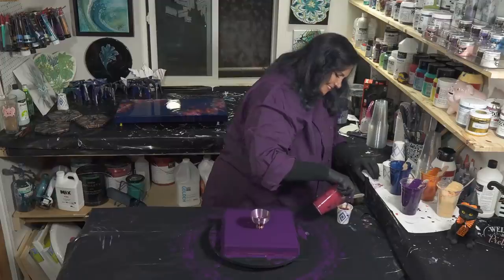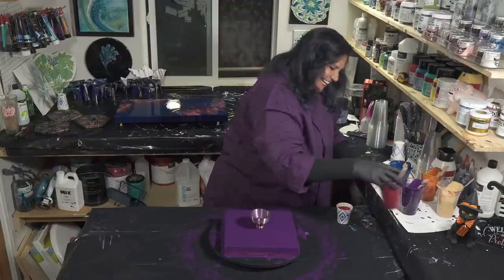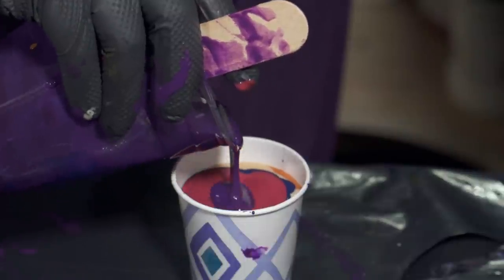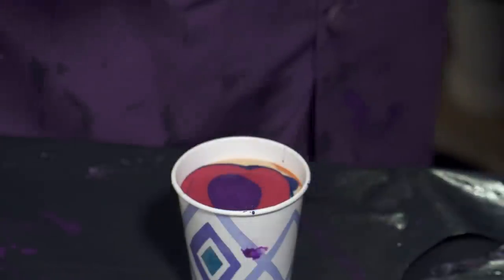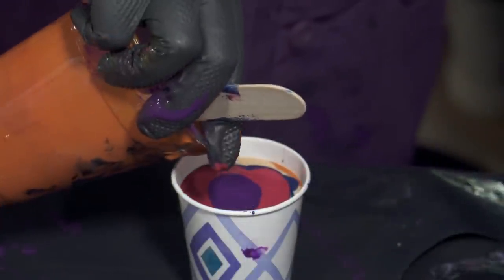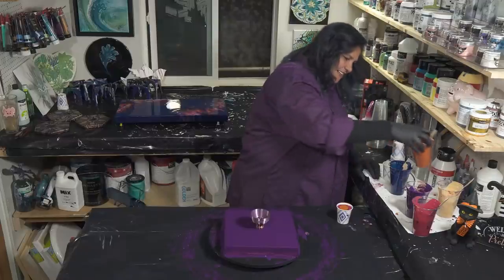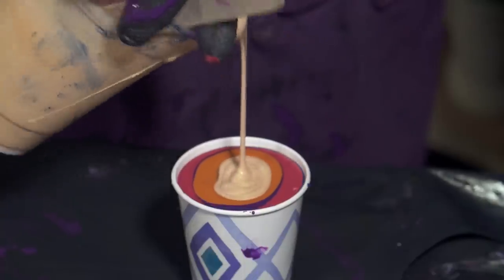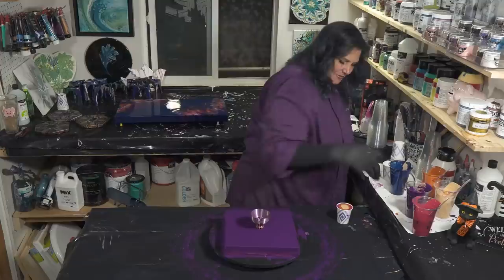All right. Yellow got a little dirty there. Sorry. It made it sink as well, because I poured it too fast. That's why the yellow got a little dirty, because it sank. Okay. This should be fun.